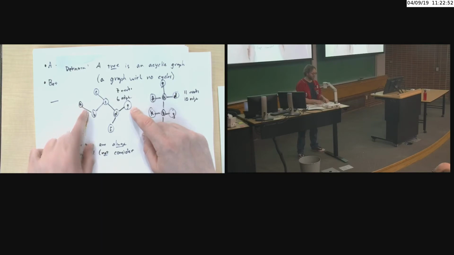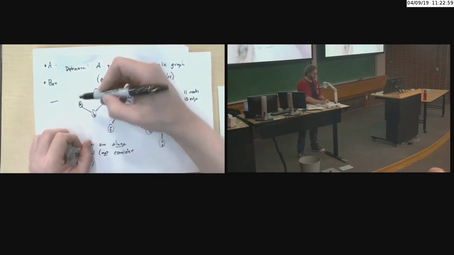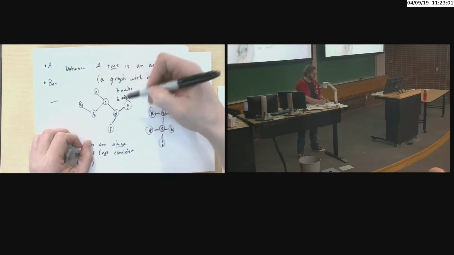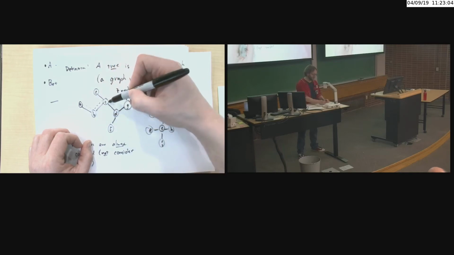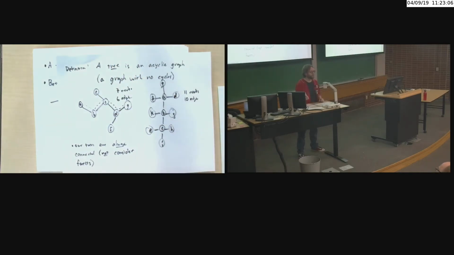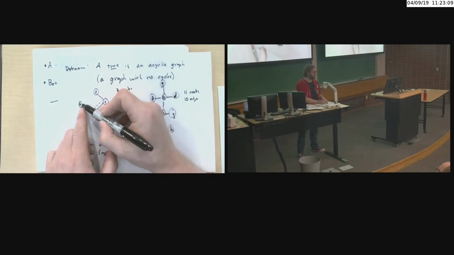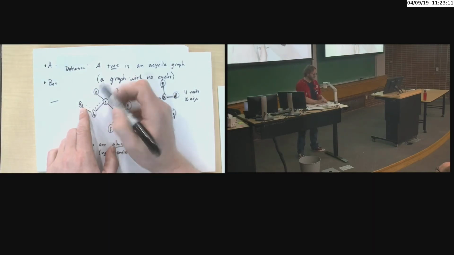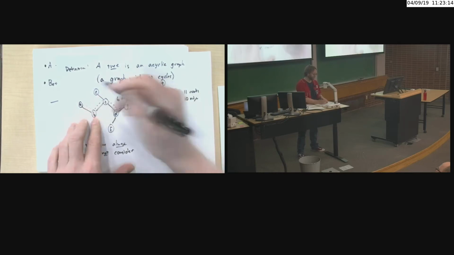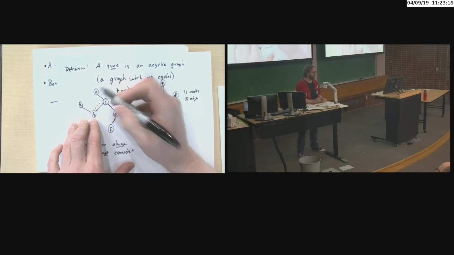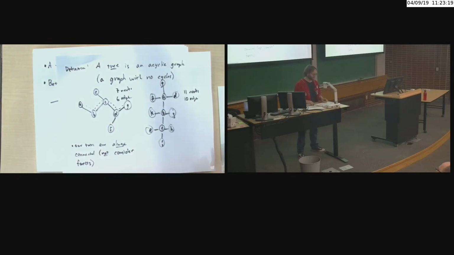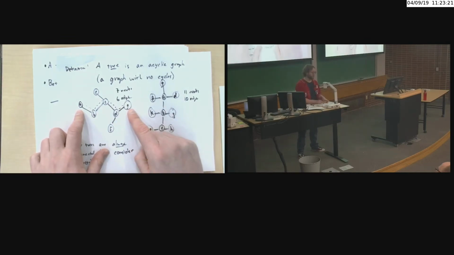I can go from A to B to C to D to G. Okay, that's a path, right? If I travel through this graph, I can go from here to here to here to here, just going from one node to the next node as long as it's connected. Now, it's not possible to go from A to E directly here because they're not connected. But of course, I could go from A to B to C and then over to E. That's a path. So there's at least one path between one node and another node. How many other ways are there of getting from A to G?